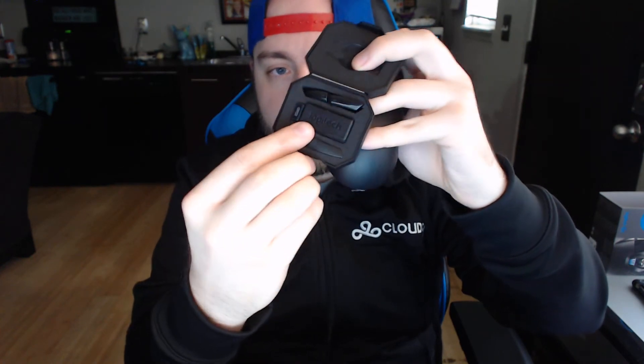Right here you can actually pull the buttons off. So if you don't feel like using side buttons — like a lot of people don't, because if you end up putting something here in-game, it can change your grip, because then you're conscious about using these buttons — to some people it's not cool, others it is. But you have this option. If you don't want them, you're going to peel these off and grab what's included here. It's like a bumper — it replaces the buttons and doesn't offer any contact, so you can't accidentally hit something. You just magnetically throw that on there and now you don't have any buttons on the side. You can rock no buttons on both sides, two buttons on one side, or if you need a lot of buttons you can rock them on both sides.